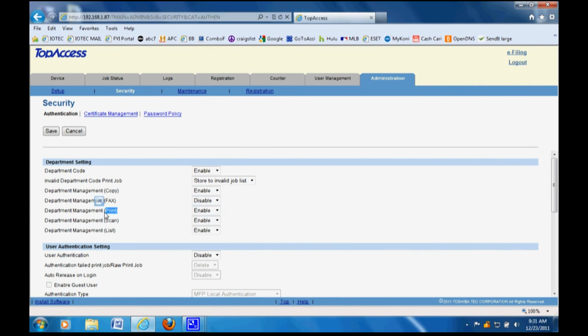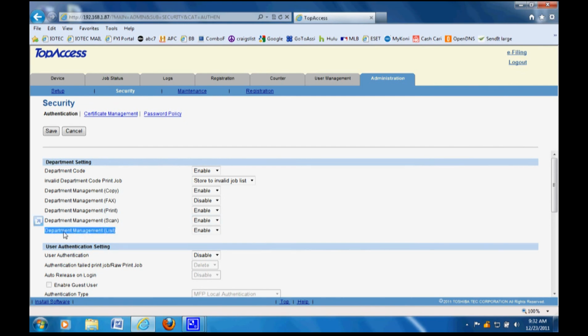Print job, that's all that means, that's a print job that comes from a user when they're printing to the machine from their PCs or Macs. This is the feature where it gets enabled. Scanning, again, is another option where the machine does not use any toner, but if you want to track it, you could track it also, or you could disable that feature.